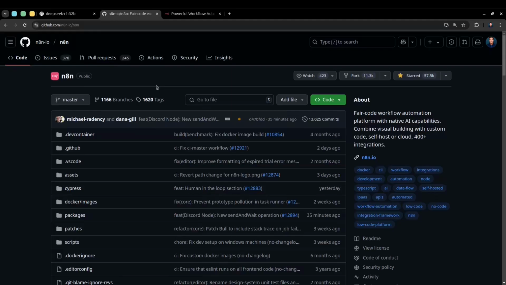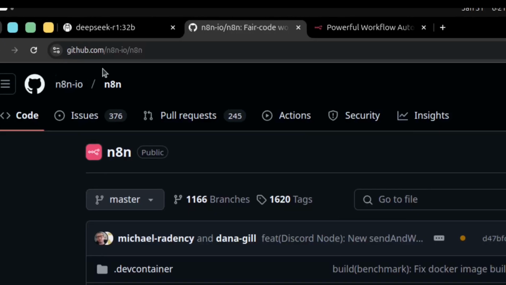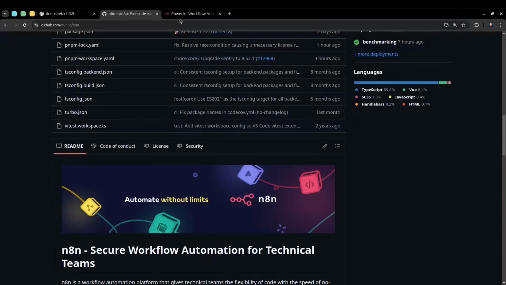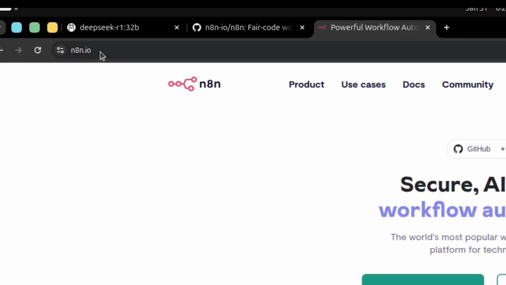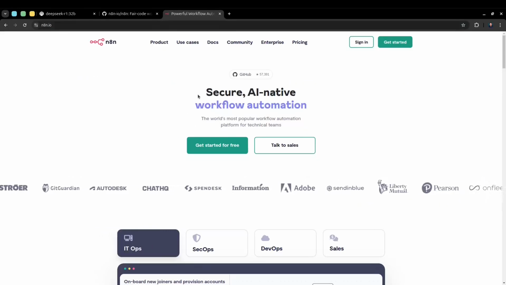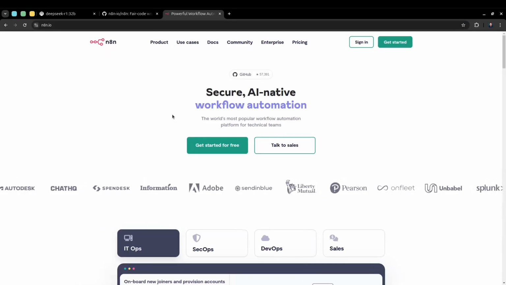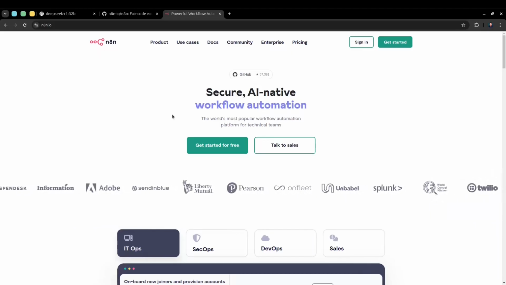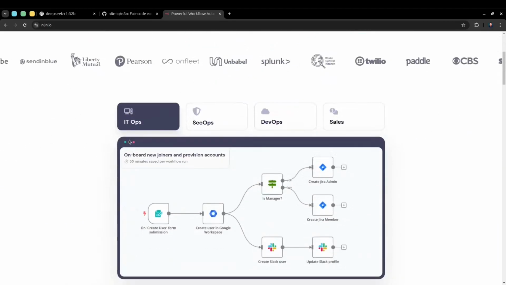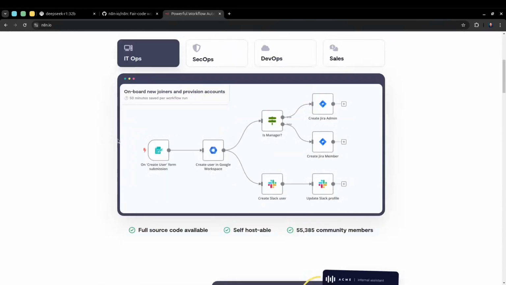Now let's look into one of the coolest open source projects that will help you automate your workflow. It's low code, you can almost say no code, and it comes with almost 400 plus integrations, as well as being self-hosted, and you can also write custom code based on your requirements. This is called the n8n workflow automation tool. If you go to the website n8n.io, you can see what their product is about. They also provide an enterprise solution, and they have the open source option where you can do everything without spending any money and just self-host the automation tool. It will give you automation for DevOps, sales, and a lot of other stuff.